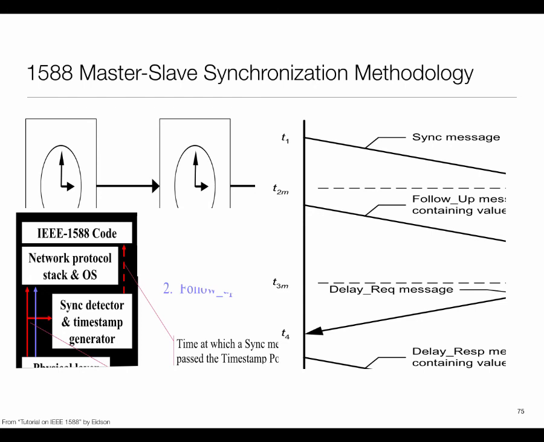What this guy does then is send another message, and the purpose of this message is to get the delay information. This guy responds with information containing when the packet was received. So in essence, we have T1, which is the sync message whose arrival time this guy would know, but T1 itself is sent in a subsequent packet. Then this guy sends out a packet at T3, this guy receives it at T4, and T4 is sent out this way. So there are 4 messages going on.